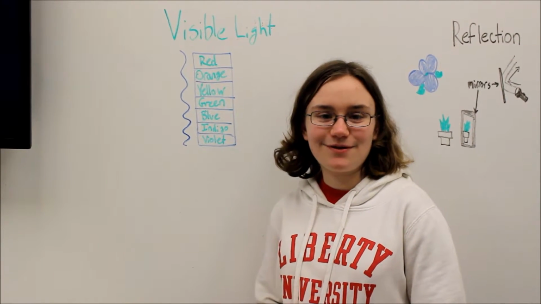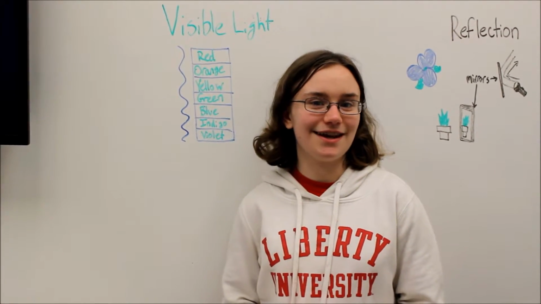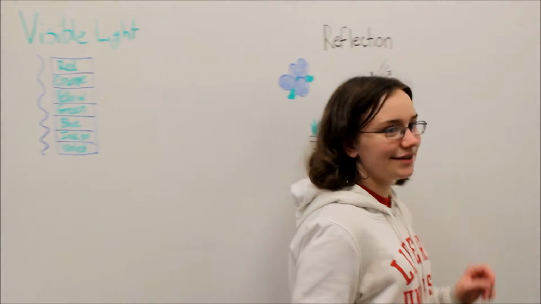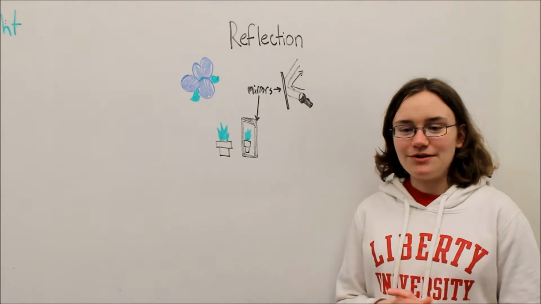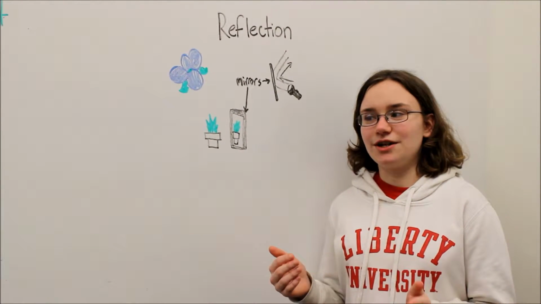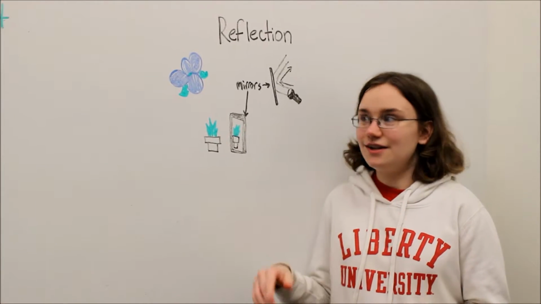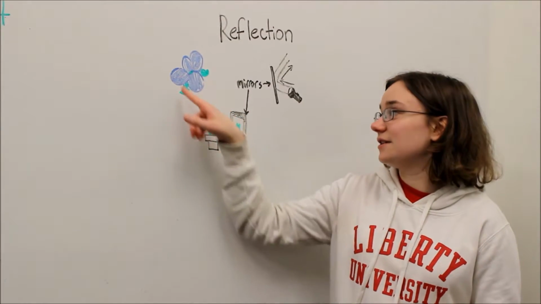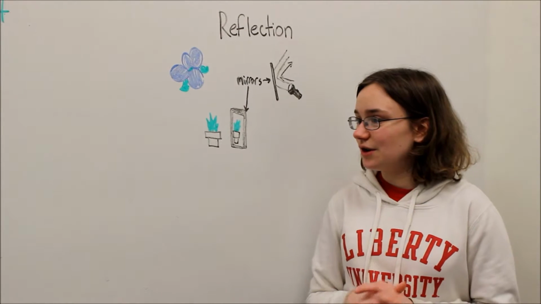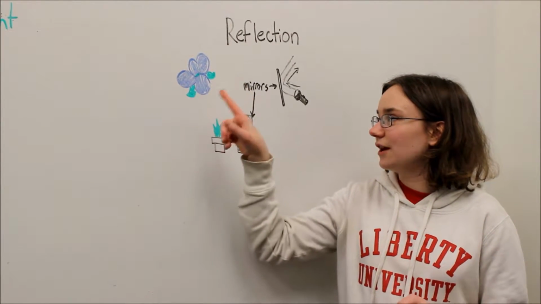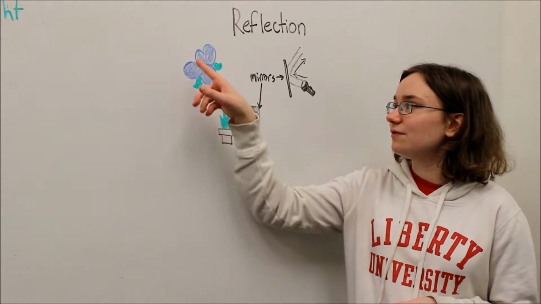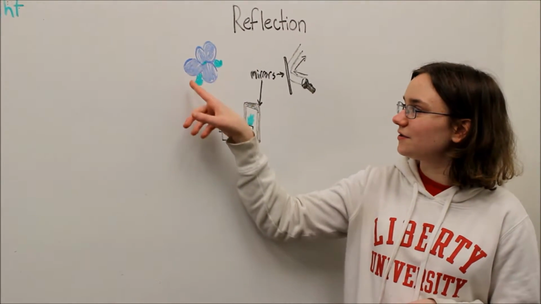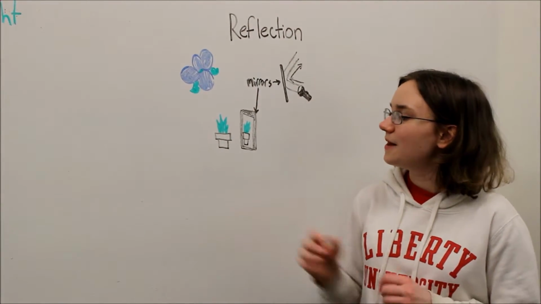Visible light has some different behaviors, and we're going to look at 2 of those today. The first one that we're going to look at is called reflection. When you bounce a wave like a light wave off of an object, it makes a reflection. This is how we see color, actually. Objects, like this blue flower, absorb most kinds of light but only reflect a few. This flower is absorbing all the colors of light except for blue.